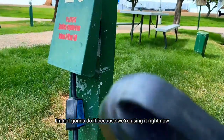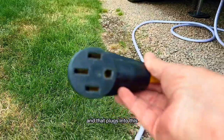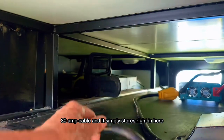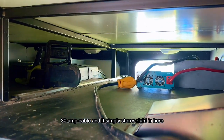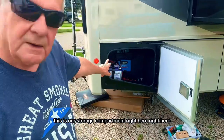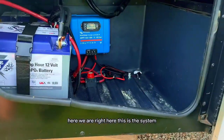I'm not gonna do it because we're using it right now, but you can see that's 50 amp service right there. And that plugs into this. And you can see it goes all the way through here, all the way to the other side. 30 amp cable, and it simply stores right in here until when I need it right there. That's it. This is our storage compartment right here. Right here, it just so happened this RV was perfectly set up for solar.